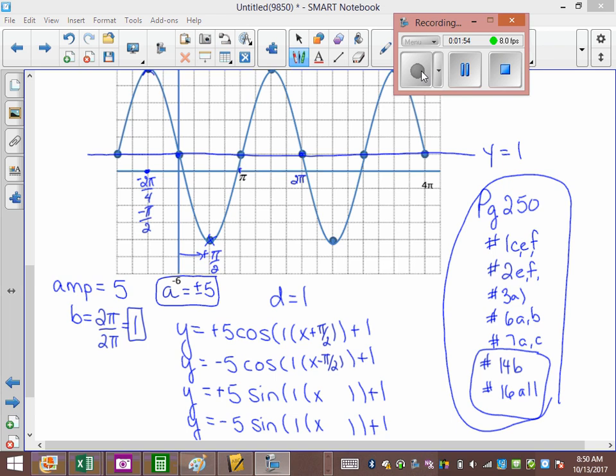What mode are you in? This depends on what mode you're in. If you're in degree mode, go x plus 45. And if you're in radian mode, go x plus brackets pi divided by 4, because those are the same thing. So you're going to go into your calculator, y equals sine x plus 45, if it's in degrees, or you can go y equals sine x plus pi divided by 4.